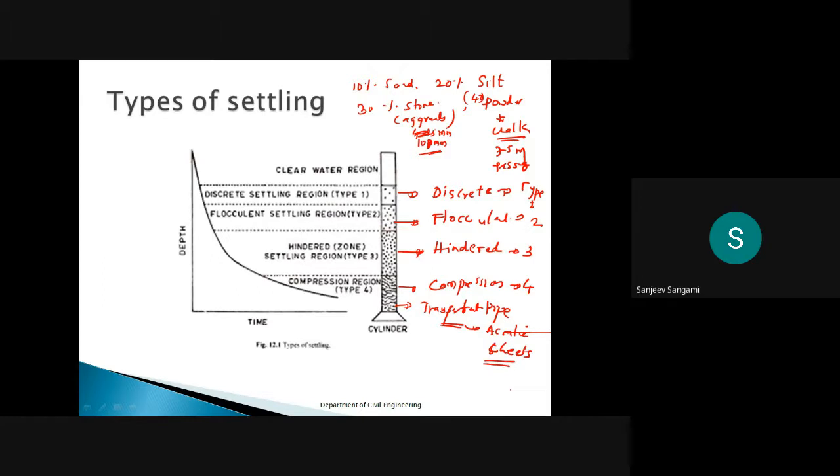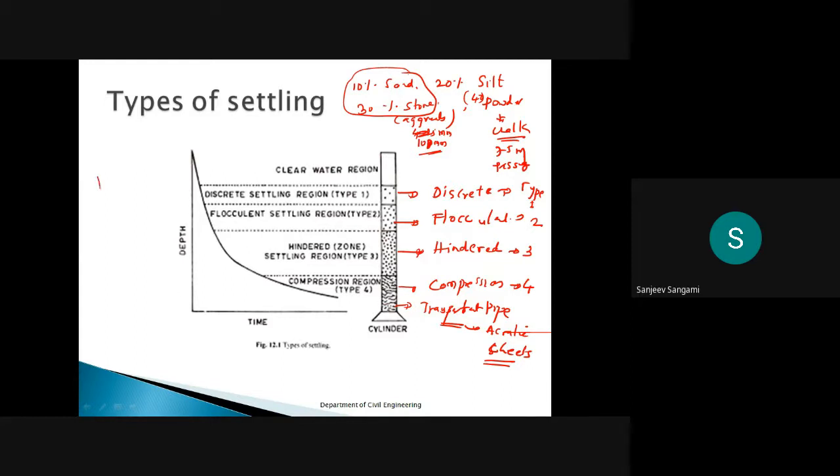So mix it well and put it in that acrylic container containing the water. The first thing which is going to settle, that we have to consider. Normally the sand and stones are definitely going to settle first.